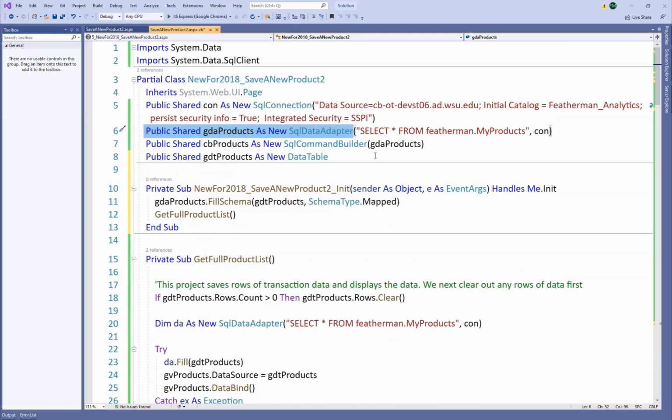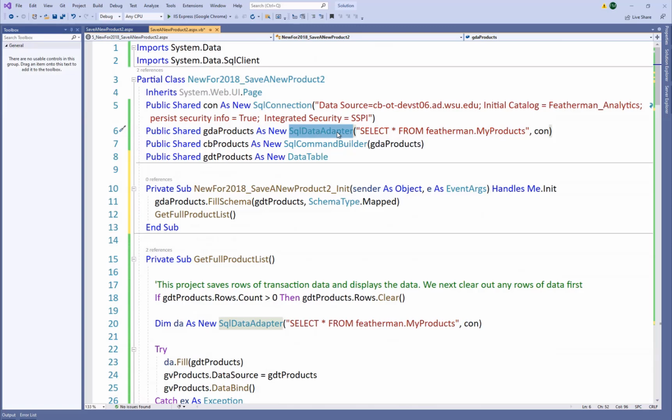So a data adapter is kind of a handle, and you plug into it different implements, kind of like a tractor that you plug in different implements that can do different tasks. The data adapter handles the running or the using of the implements. So the data adapter is going to run an insert, update, or delete command.